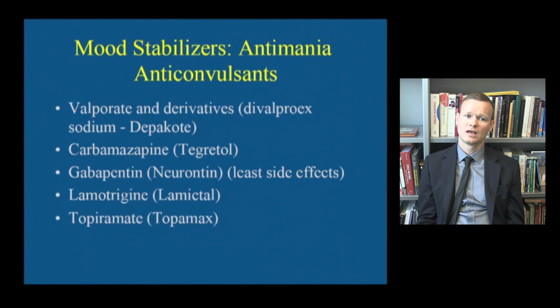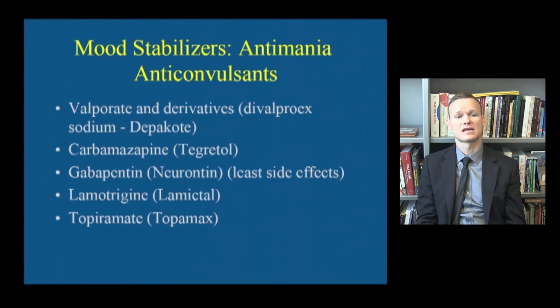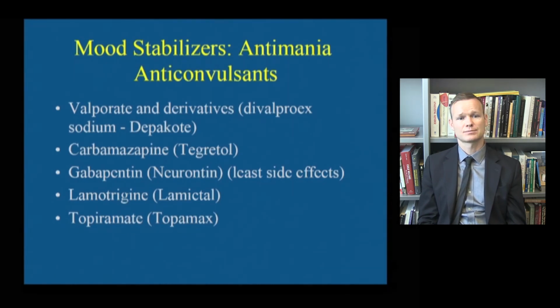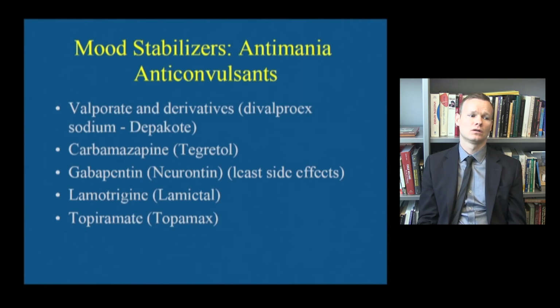Anticonvulsants have been shown to work very well for bipolar disorder as well, and the most popular one I've seen is Depakote. It also requires that we do blood monitoring on a regular basis. It's very effective as well, and it's a very inexpensive medication. A lot of people also use lamotrigine, or Lamictal. It works well, especially for bipolar depression, and it's often a patient's first choice, because it has less blood monitoring needed and a lower side effect profile. You don't usually see weight gain, and you don't usually see any blood issues, and it has less of a chance of toxicity than lithium.